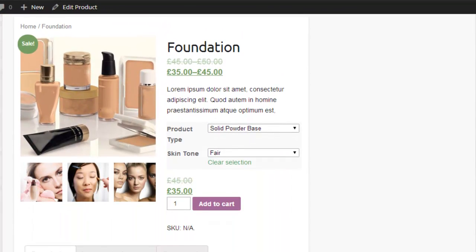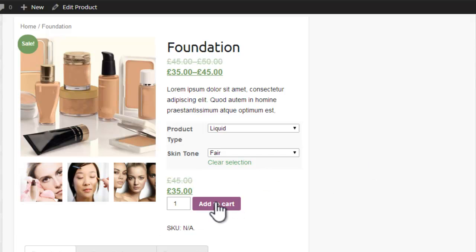See here, now we have all of the variations. Solid powder base and fair is the default which we have provided, and this is the medium, this is dark, this is liquid, and the price changes according to the variation. These are definitely what we have mentioned.